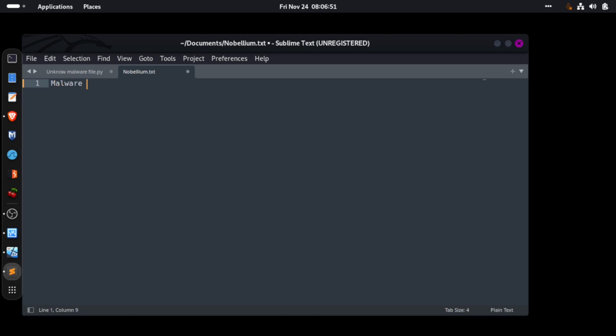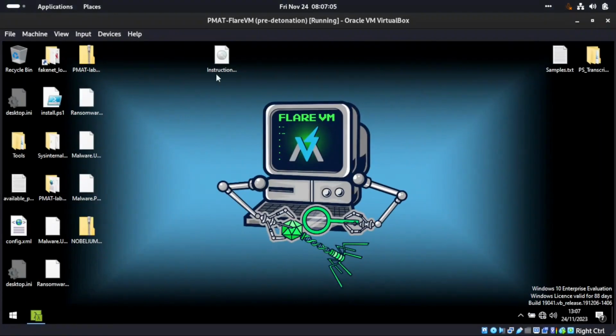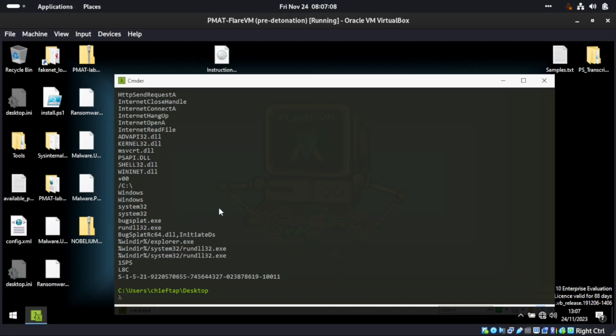Okay, let's move to the next thing, hashes. I just want to grab everything that I found on that malware, whatever the IOCs, whatever the findings that I would say are suspicious. I would consider everything. Yes, we have to look at these strings, but before that, let's grab the hashes of those files.